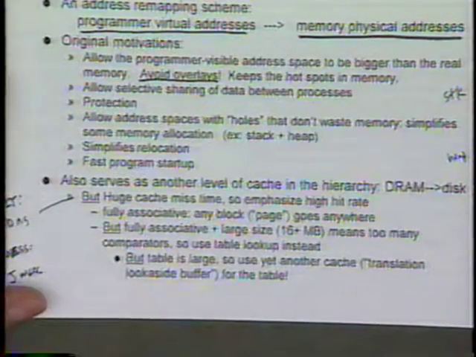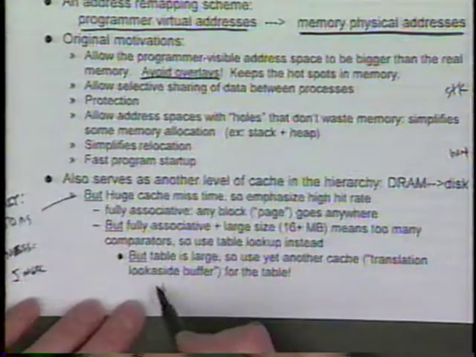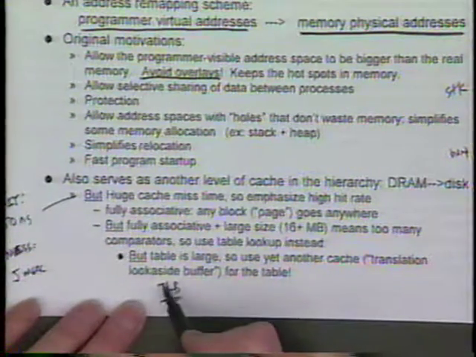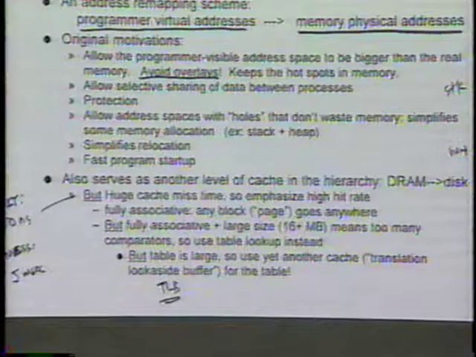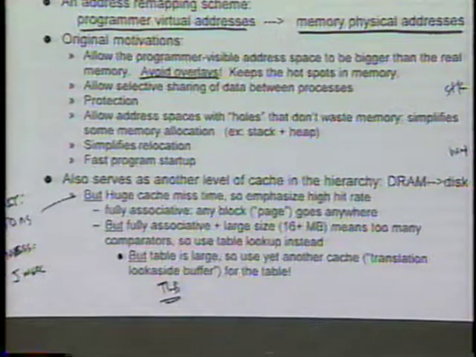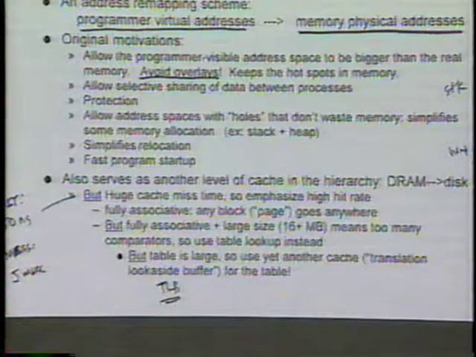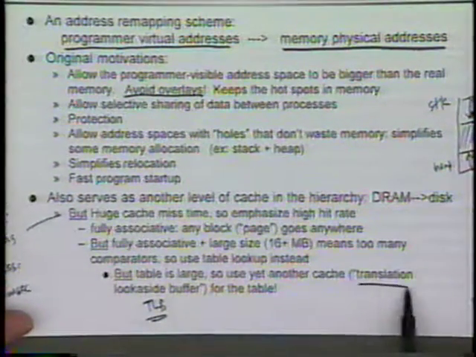And that's the so-called translation look-aside buffer, or TLB. And we'll see in detail how that works. TLB is a terrible name, by the way. It's an IBM name. And other people call it a virtual memory address cache or an address translation cache, ATC, something like that, which makes a lot more sense. But IBM won out on this one.